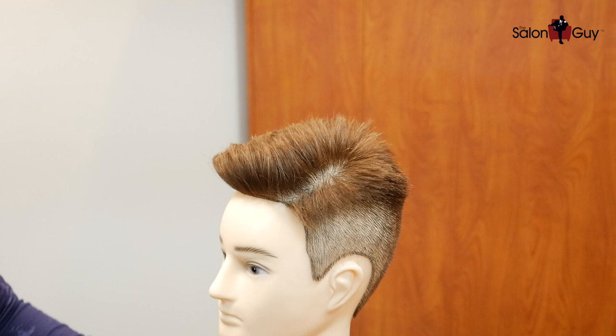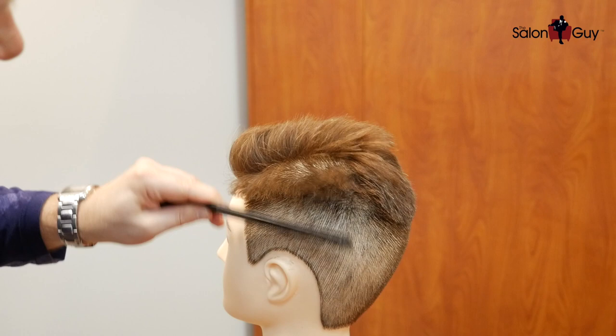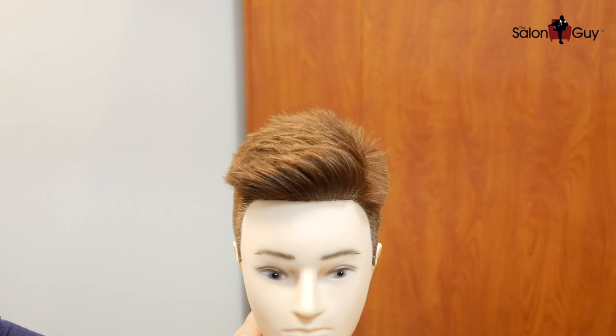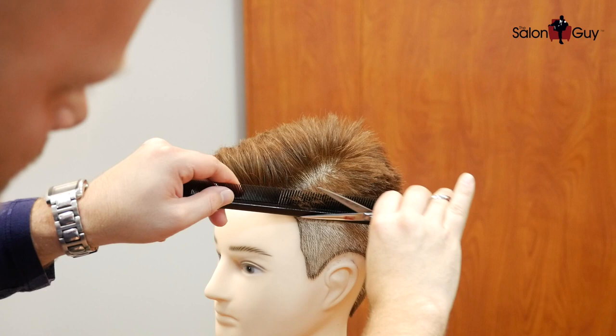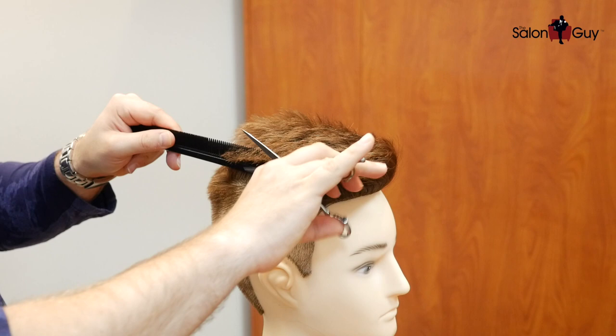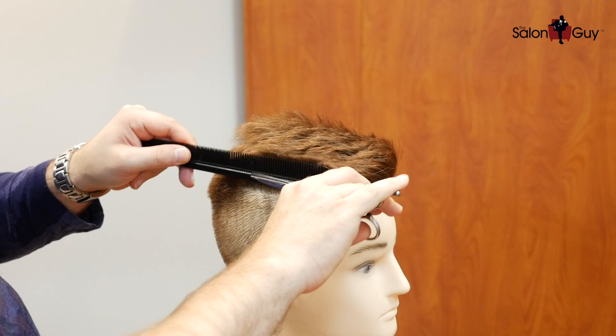Now you see how it's dried. What I want to do is go in here and blend this in a little bit better and take it down a little bit shorter right in through this side here in the corner. That's why, again, seeing it when it's dried gives you a much better feel for how it's going to look and how it's going to lay. You can also see a lot of the lines more clearly. That's looking definitely a lot better and I'm just going to taper this down just a little bit more. Now let's go on this side here and do the same thing — just work in a little scissor over comb to make sure it's got a nice taper and a nice blend.